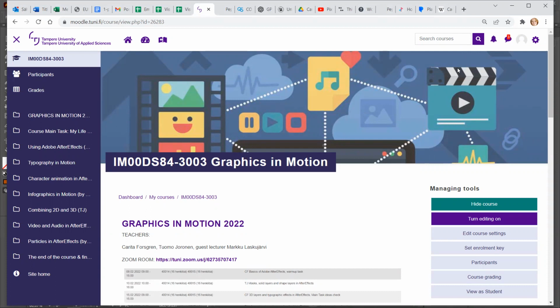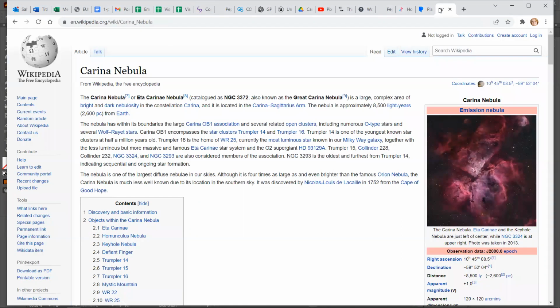Usually I find them quite easily, but then I went to Wikipedia, and after a while I found this site called Carina Nebula, which has these really awesome pictures. It's a complex area of bright and dark nebulosity in the constellation of Carina. It's located in the Carina-Sagittarius arm of the Milky Way.